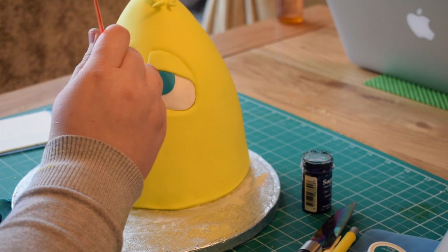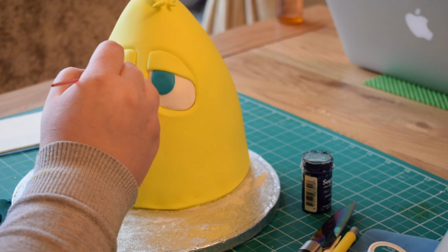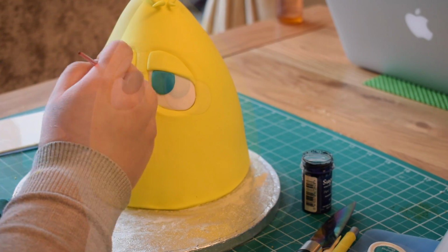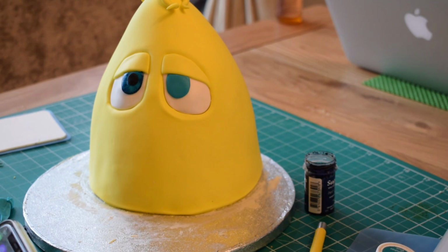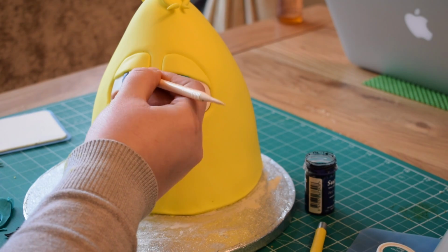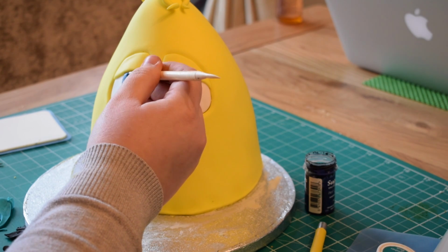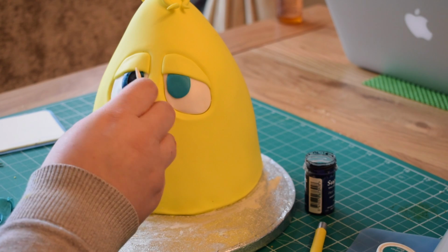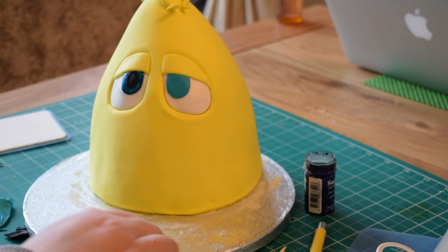So I spend quite a lot of time painting the eyes. And just making sure that you get that colour evenly around. A black circle for the middle, and again you're just going to push this on, it won't need any water because your eye's already wet. You're just going to push it on with the Dresden tool to make sure that it sticks, and just stretching it out a little bit as well. Always start off with a smaller blob than what's needed. You can see I'm just shaping it to the eye.